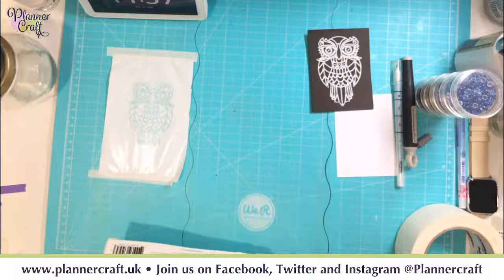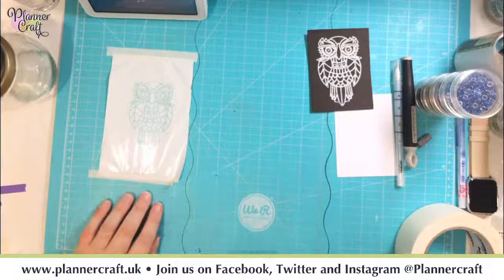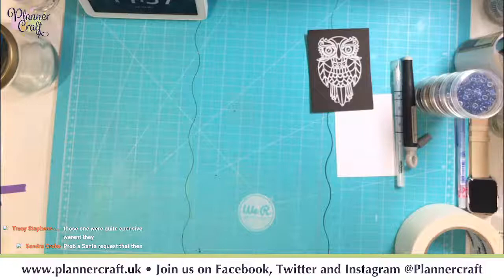Linda says she prefers the WRMK Memory Keeper's one because it's more precise image, she thinks. Joyce says she needs a mix of the two. So, to try and use the... I don't know if you've got time, because it's like 3 minutes to 12. 3 minutes to 12, very quickly.